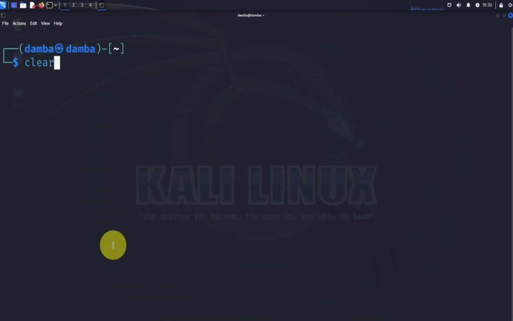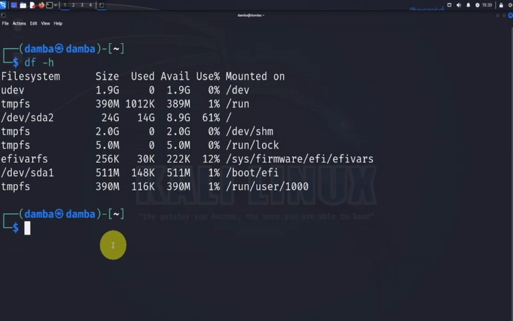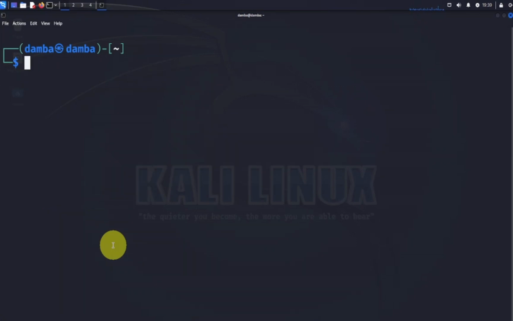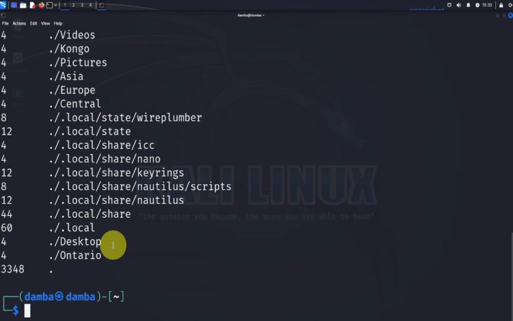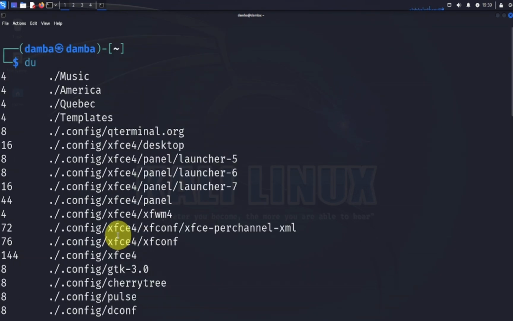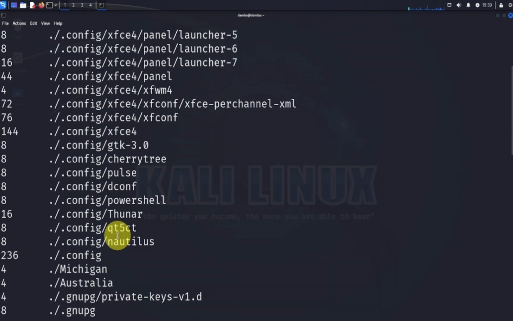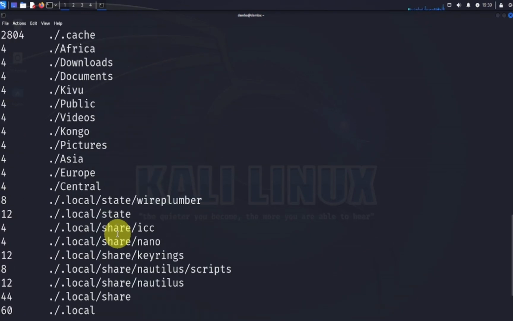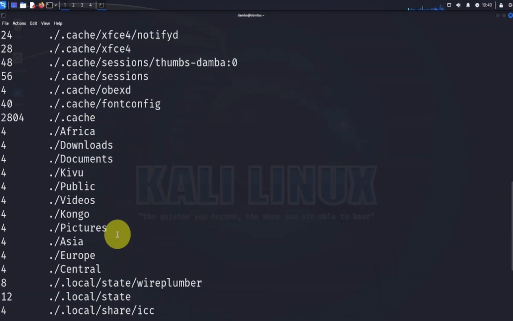This one is showing us all the stuff there, some part of the configuration, the folder, the file.